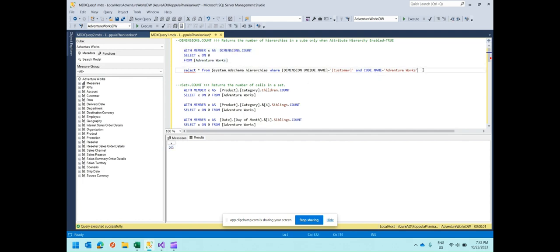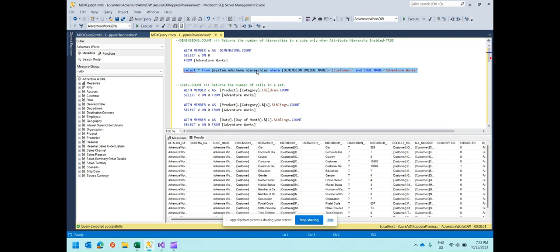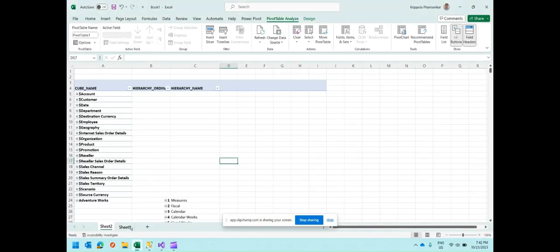In case we would like to check whether the count is matching, we can run one of the Analysis Service data management views, where we can select only the cube. Presently I'm looking for the AdventureWorks cube, and then run this query, and then here I put all those data into my Excel.